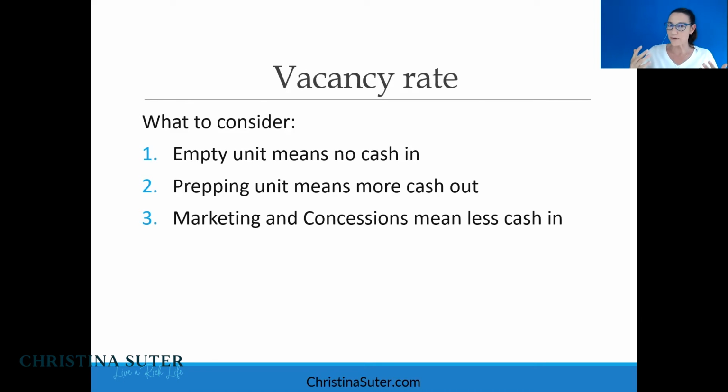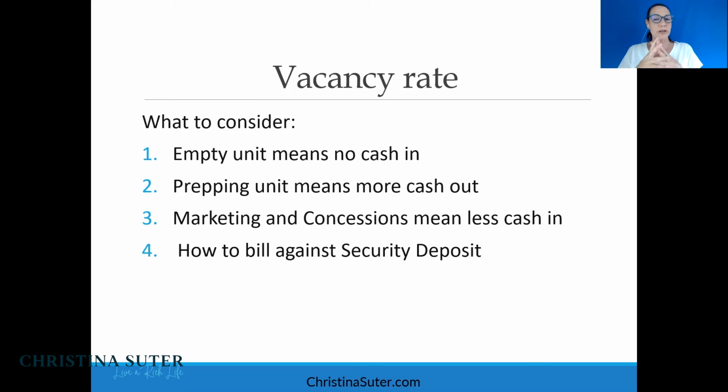So I hear that my vacancy factor is 5% in LA, and we love that. That's really great because it's not so good in Texas. It's 8 to 10 in Texas, but I'm still putting more cost, not to mention time and effort, but just cost into that empty unit. So let's look at that as a total cost. Oh yeah, and how to bill you against your security deposit. Which state you're in changes how you get to bill against your security deposit. Southern California, we're a tenant's rights state, so we can't bill as much against the security deposit as maybe you can in Indianapolis or in Knoxville, Tennessee, other states I have owned in, where we can be more aggressive about using the security deposit to cover some of the costs of prepping the unit for the new tenant.